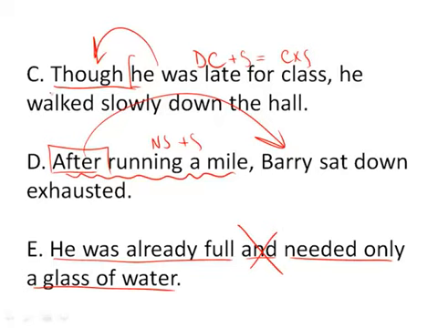In the lesson on compound sentences, we'll see that the conjunctions, also known as the fanboys, if you don't know what I'm talking about, you can go to the video on that. Those will create compound sentences, but just because you have an and here, and he is either A or he is A and B, two things, already full and needed a glass of water, oops, that's B, that doesn't mean that you have a complex sentence. Again, you need these subordinating conjunctions to make sure that you have a complex sentence. And you can't simply have the word and here. That would not give us a complex sentence.